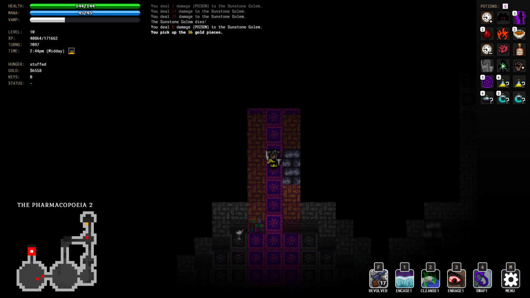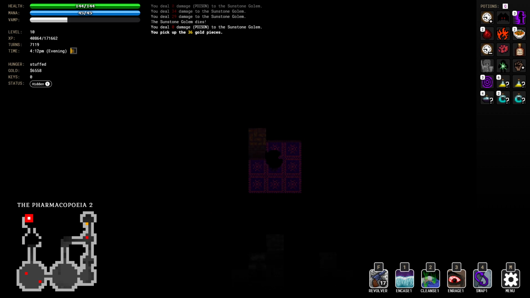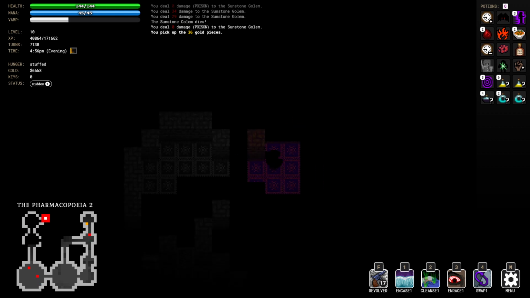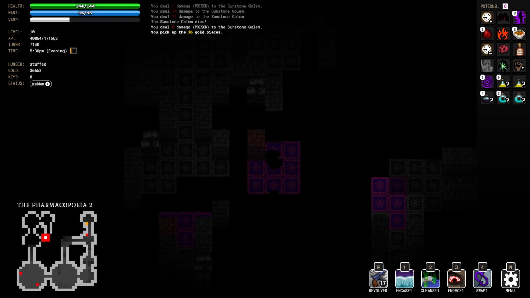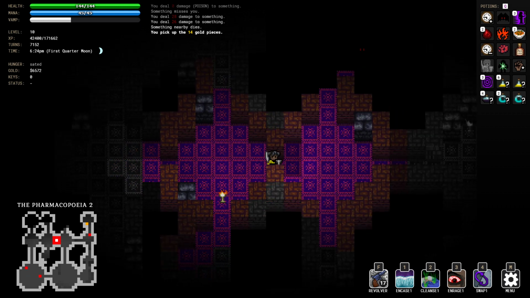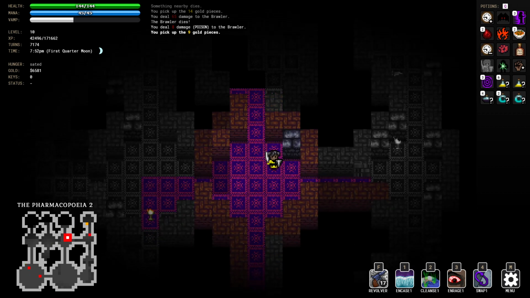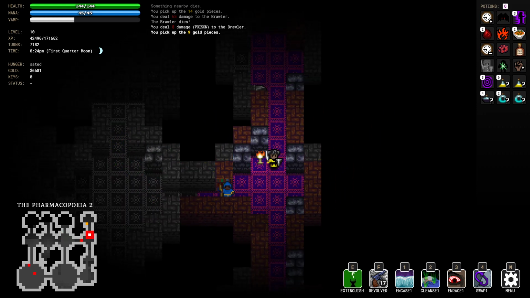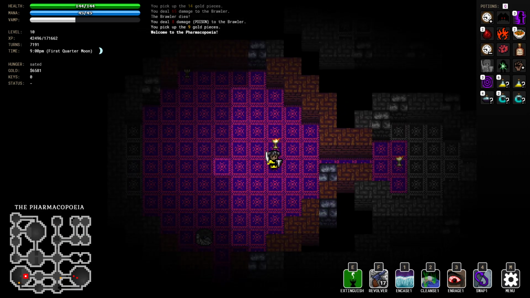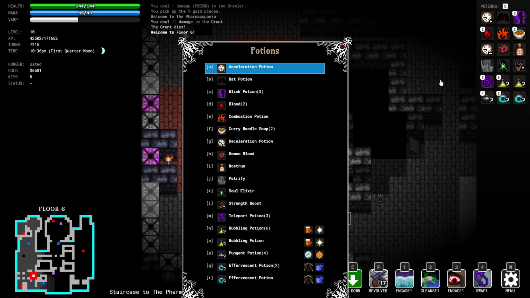Who turned out the lights? Why do we kill the sun golems? Not a ton of potions, actually, but we did get the soul elixir. So I'll take that. We got like 2 teleports, which is pretty solid as well.